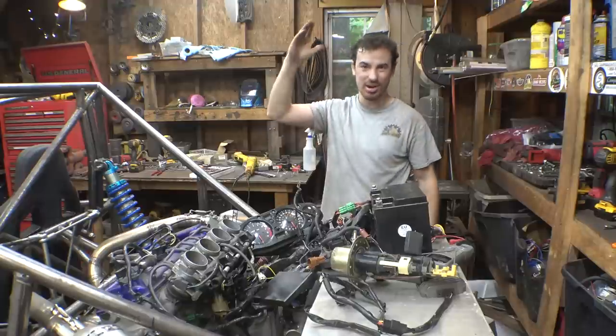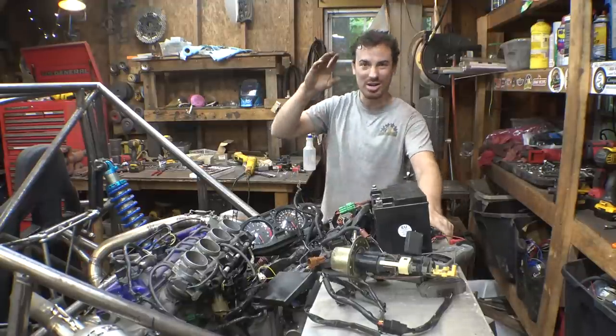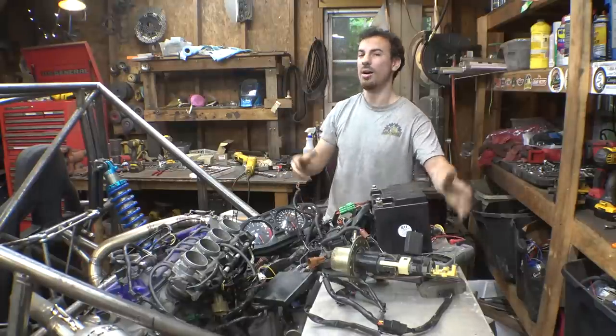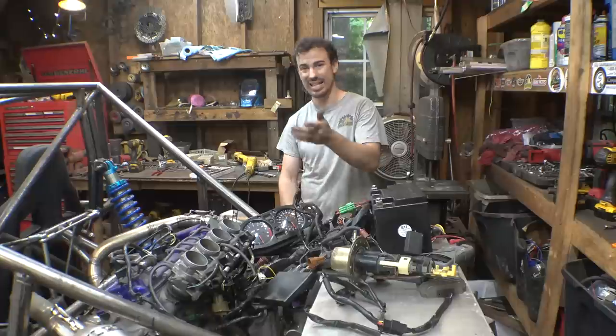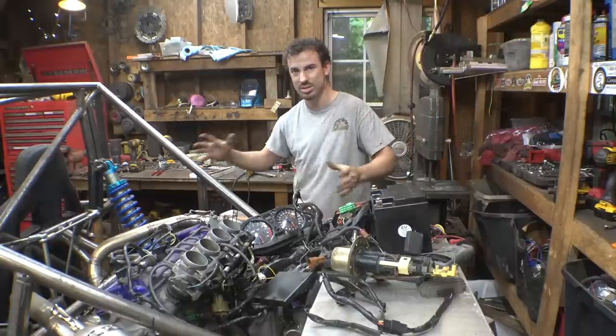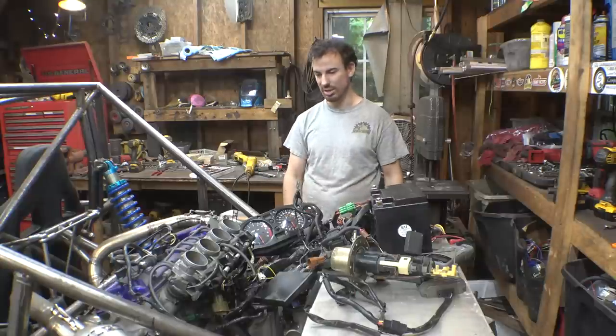But at least our new key is working. It's getting a spark. It's turning over. The fuel pump is trying to prime. So we are getting really close to finally being able to get this. I'll be honest, I was kind of expecting to be able to get this thing running in this video. For some reason, I always underestimate how long stuff is going to take. And I really thought that we were going to get this thing running in this video.